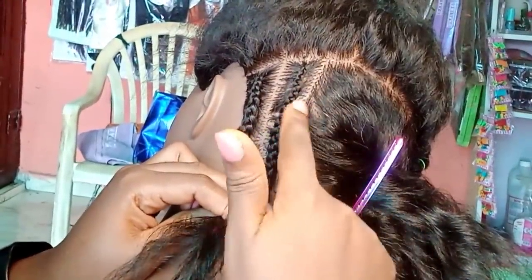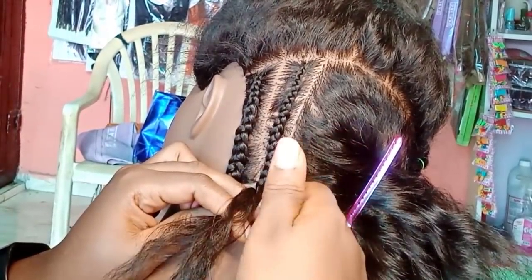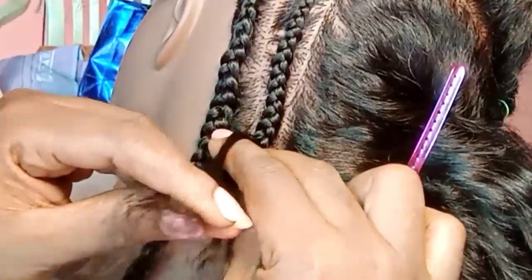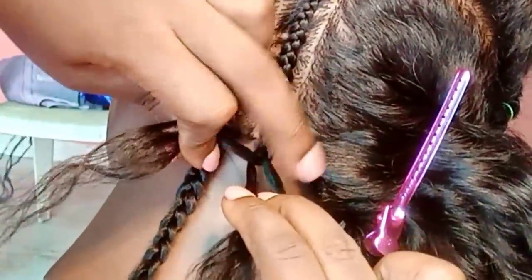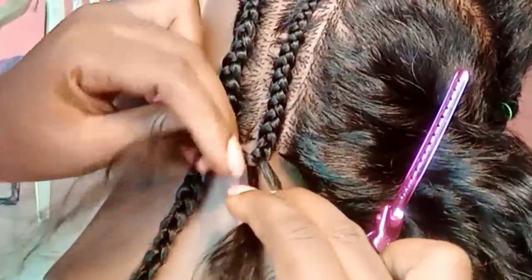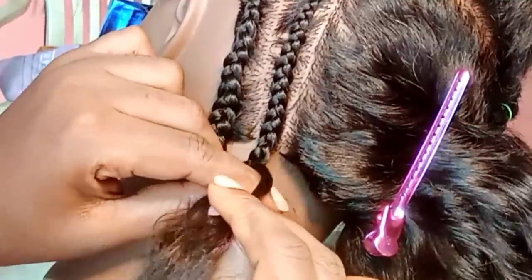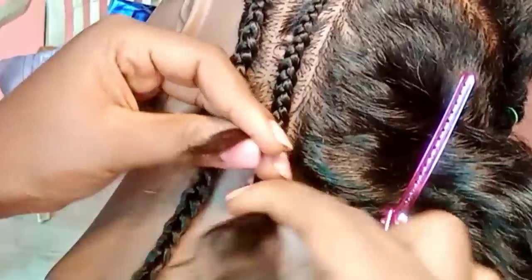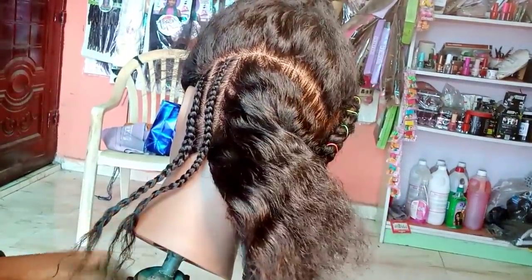So now I am going to repeat what we have been doing here, but this time around we are no more adding hair. So the same movement, I have my middle strand, I grab onto this one, pull it to the middle. Now I am going to grab on this strand here from underneath this middle one. So I go underneath the middle, grab this one, pull it to the middle, go underneath, grab, go underneath the middle, grab. This technique applies to whether it is a big braid or a small braid.